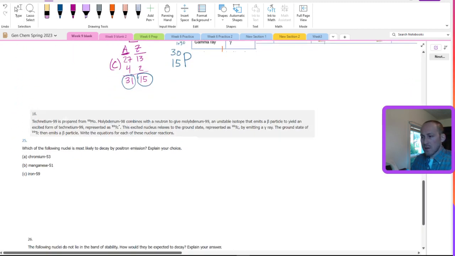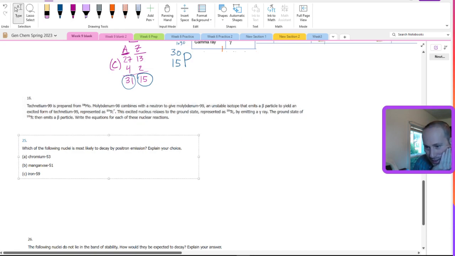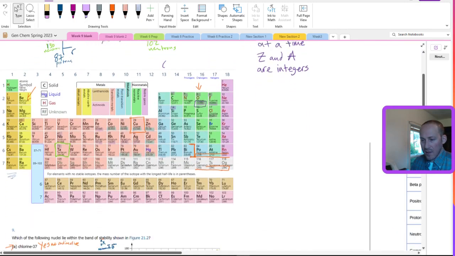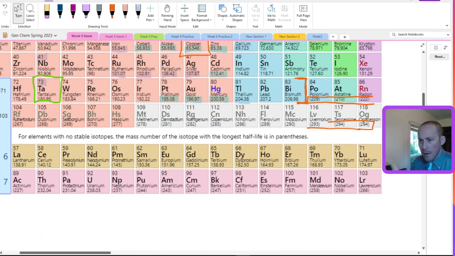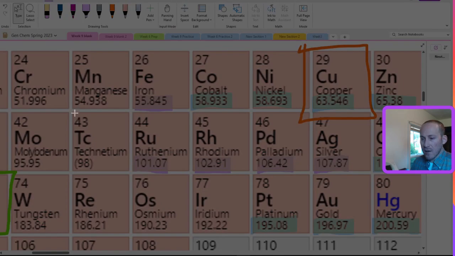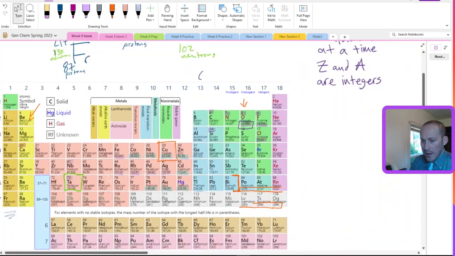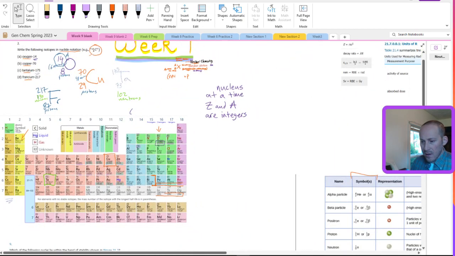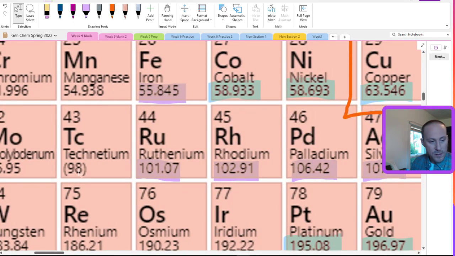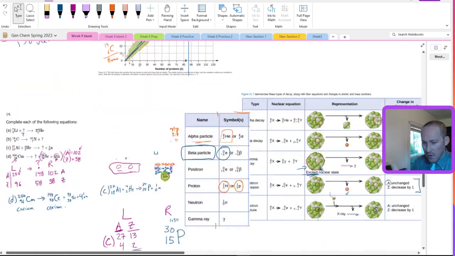Let's talk about technetium 99. Okay. So apparently we're making technetium 99. So let's just start right off the bat by finding technetium. Technetium 43. And look, you can tell it's not stable. Oh, this is interesting. It's actually inside this, it's under 83. So I did not notice. This is at least one example of a radioactive thing that is less than 83 because there's not a good stable isotope, right? So they're giving us the mass as a theoretical quantity like that.